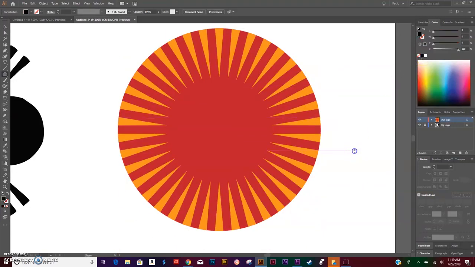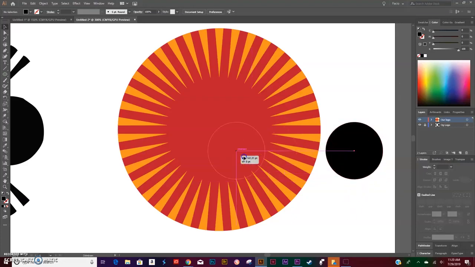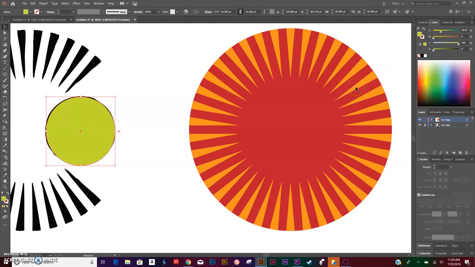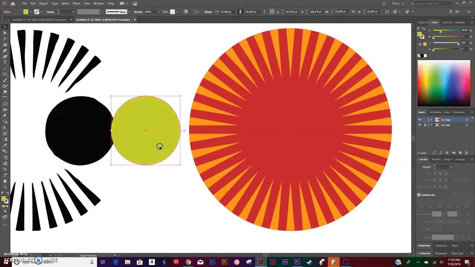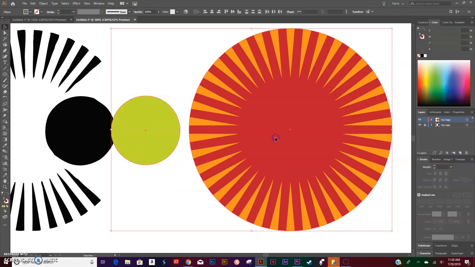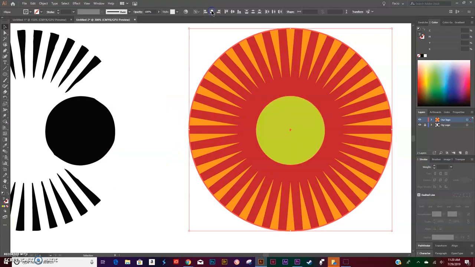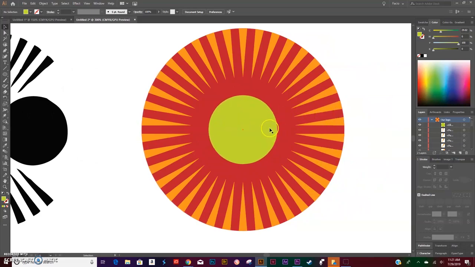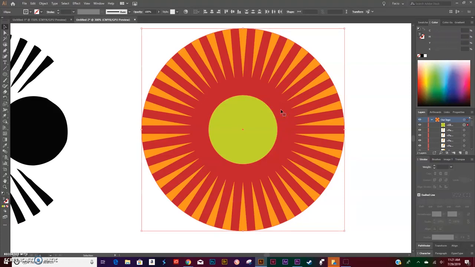Select your ellipse tool again, give it a different fill color, make a small circle. Make this more or less the same size as the original logo. That looks pretty good. So now select your shape, holding shift, select the red shape, click on your red shape one more time to make it the key object, go to horizontal align center and vertical align center. Now we know it's in the center of a red circle, but we need it to be on the edge. So select your small circle one more time, select your red circle one more time, make it the key object by clicking on it again, and this time hit horizontal align right.